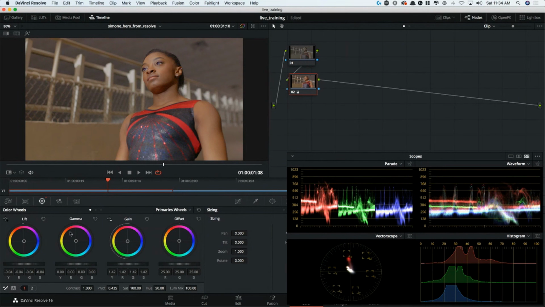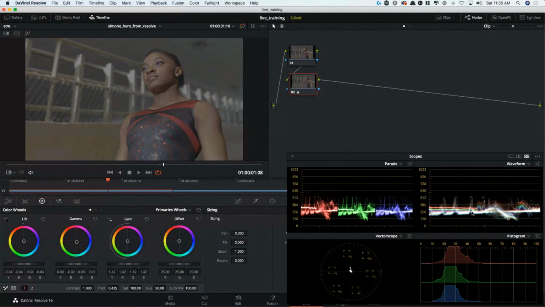So what am I going to do? I'm going to go to my mid-tone, which is my gamma right here. If we have a lot of red, which lives right here, let's pull that. Let's subtract that red. So I'm going to go right here, subtract that red. Somewhere around here. And now if I'm looking at my image, just look at how even this looks right here.